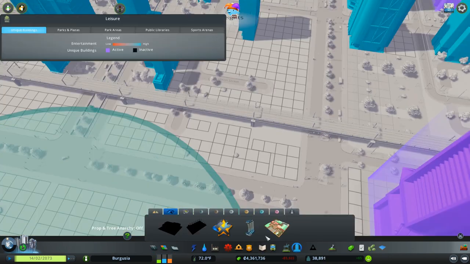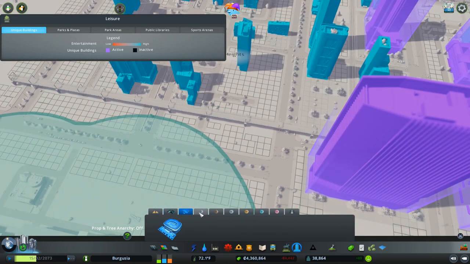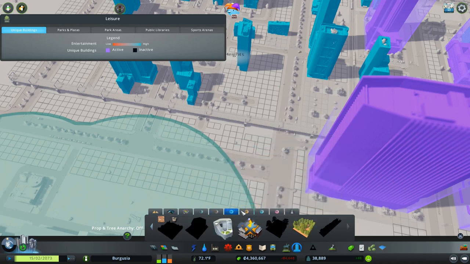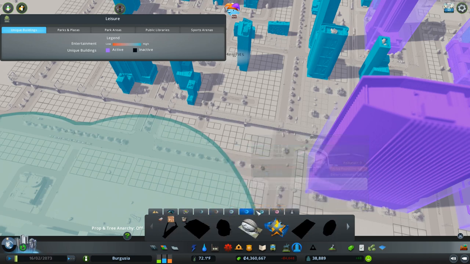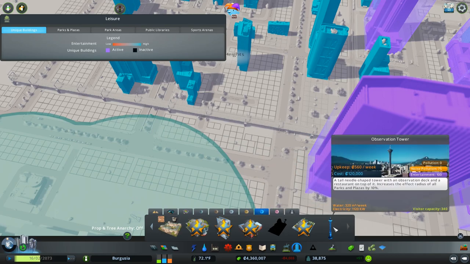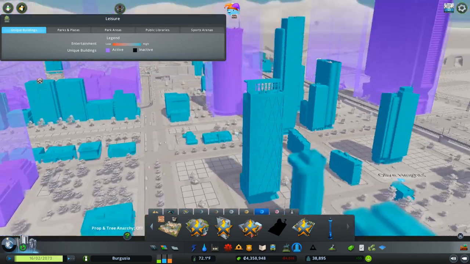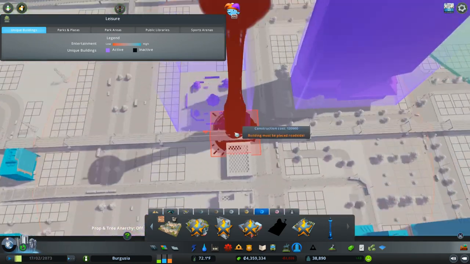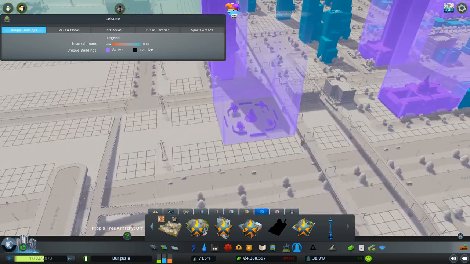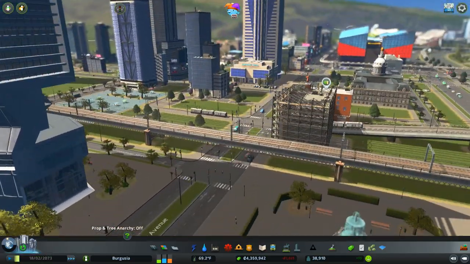And again, see if we're missing out on any neat buildings. This is the luxury hotel. That'll go in the kind of nightlife section, I think. Do have the observation tower. But whether or not this belongs in our kind of financial district, I'm not really sure. I don't know.